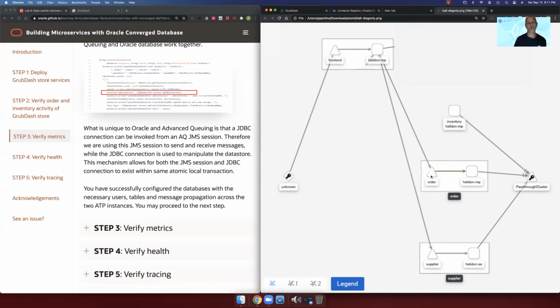Because XA and two-phase and these distributed locking patterns do not take advantage of a lot of the microservice strengths, we need to use local transactions.